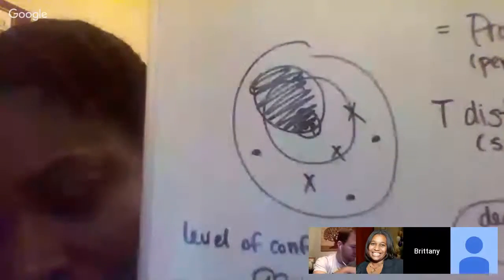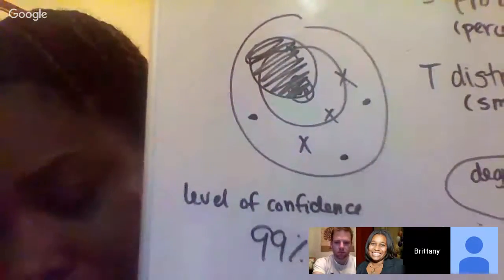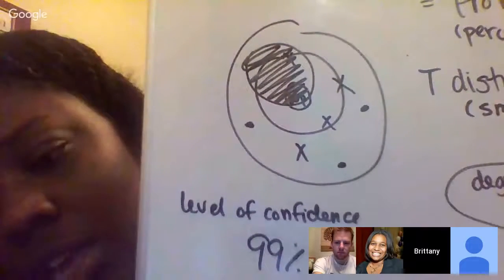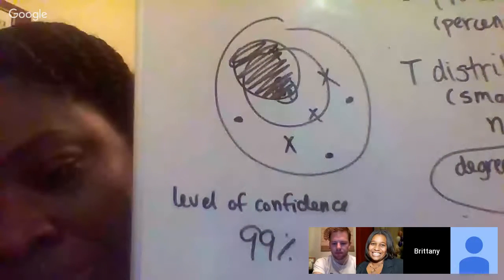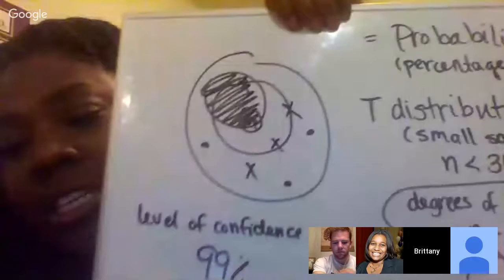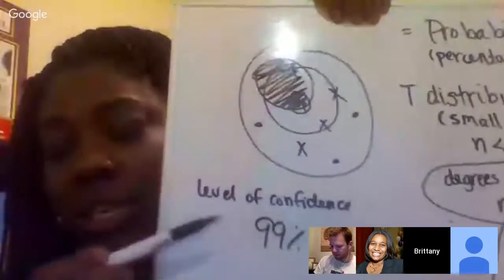So if you had a dart that was half the size of the board, you could be 99% sure that you hit the target, right? The downside of being 99% sure is, look how big that dart is. You don't have to be very accurate to hit the bullseye with a 99% dart. And this is this trade-off between accuracy and precision. So the higher your confidence, the less accurate your guess is going to be. So for example, we're 99% sure that the average score is between 0 and 100. Well, yeah, okay. But that's not very helpful in terms of analysis.